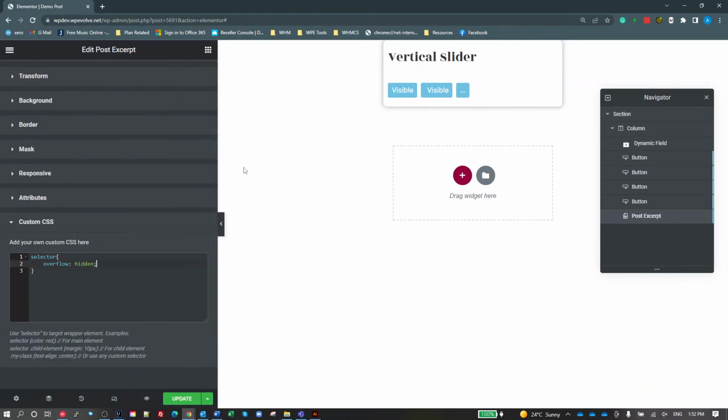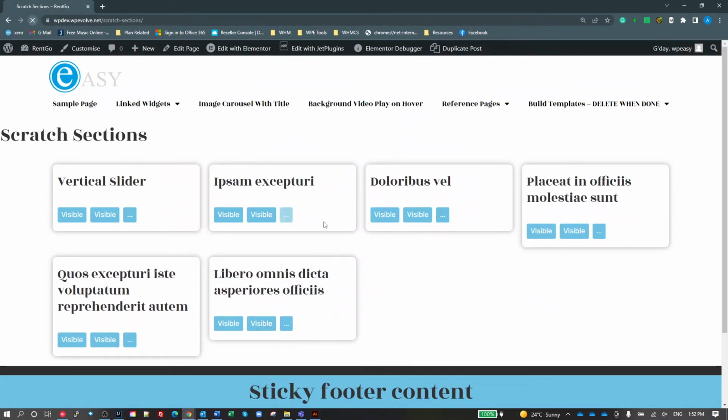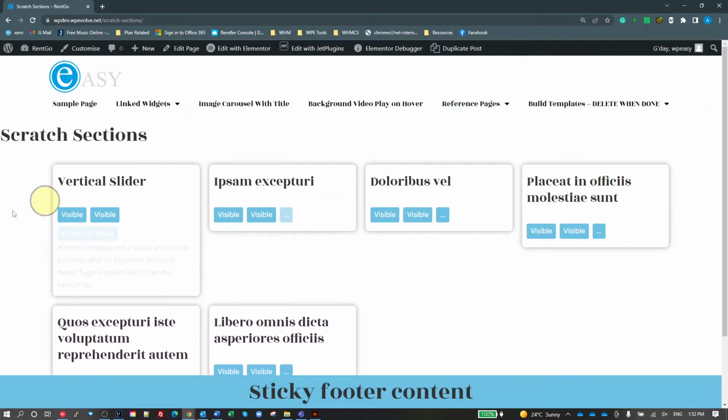So what's happening is it's animating the height of that post excerpt, but it's not hiding the content of it. So refresh this. There we go. Now it works.